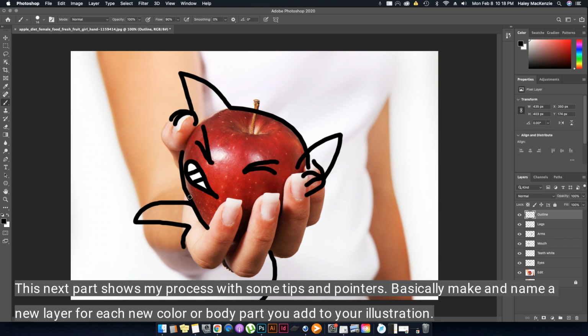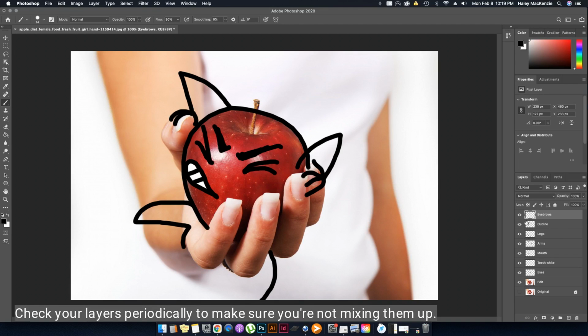Here's where this actually comes in handy. So I went a little far out on my outline. I don't like it. If this was all on the same layer, I'd get my eraser and I would have to go so carefully to avoid erasing the mouth. But because they're on separate layers, it's so easy to remove just a part of my outline without messing with the other details. So separating things out onto layers to be organized is a really helpful skill to practice.